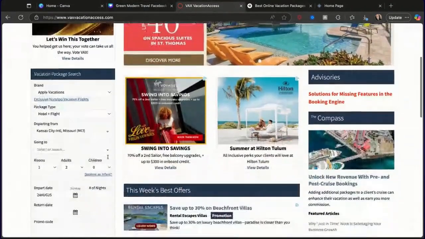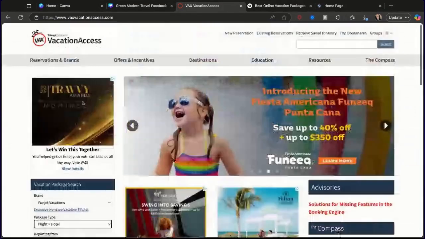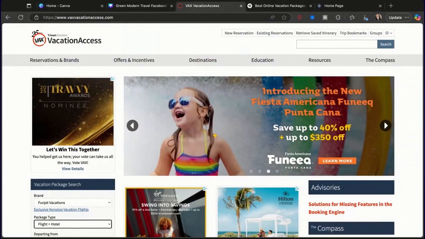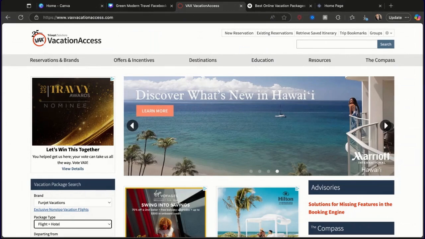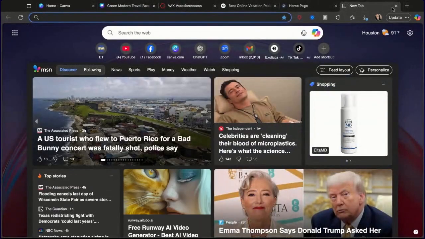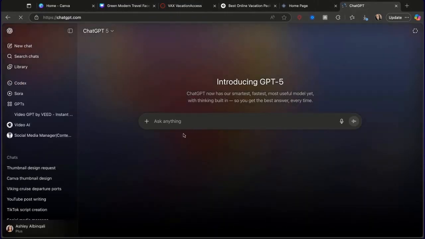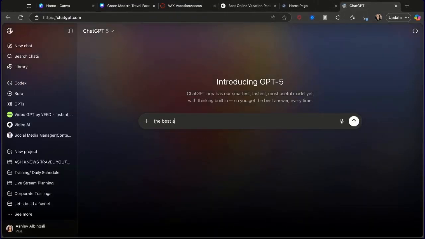So let's go and find our place, shall we? I'm in Vax already. I'm going to do FunJet. People typically like to go to tropical areas internationally, like Caribbean, Mexico. So I'm going to do ChatGPT real quick, and I'm going to ask for the best area to go to.